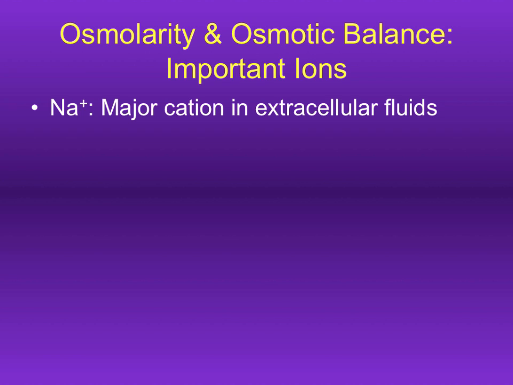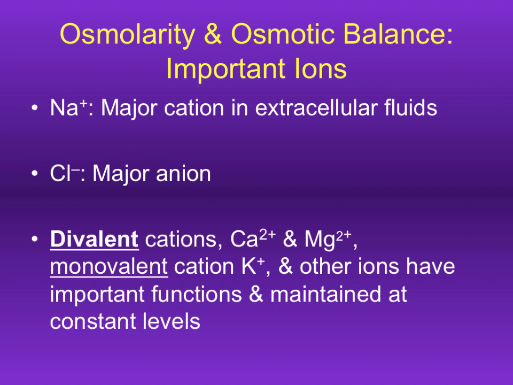Sodium is going to be one of the main cations, or positively charged ions, outside the cells. Chloride is the major anion. So we look at the term cation. All that means is a positively charged ion. For this sodium ion, it actually has one more proton than it has electrons, so therefore it has an overall positive charge. Chloride ions are kind of the opposite. They pick up one extra electron, so they have actually, it turns out, 18 electrons but only 17 protons. Therefore, they have an overall extra negative charge.